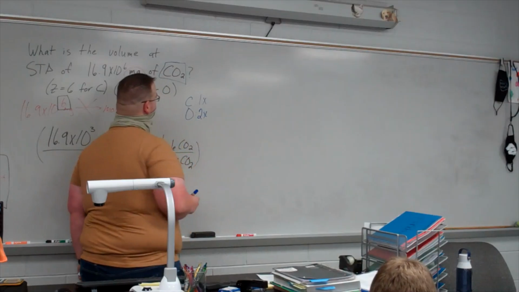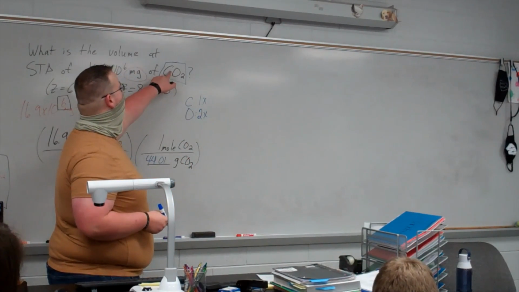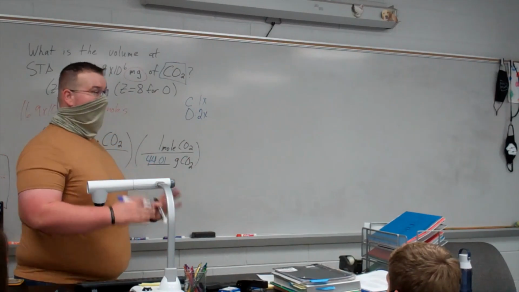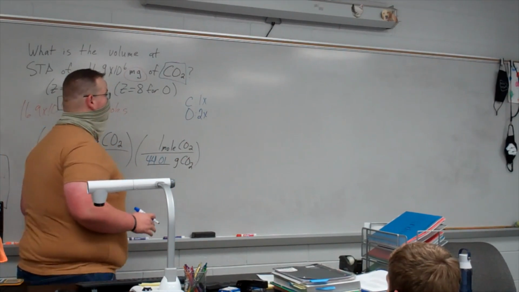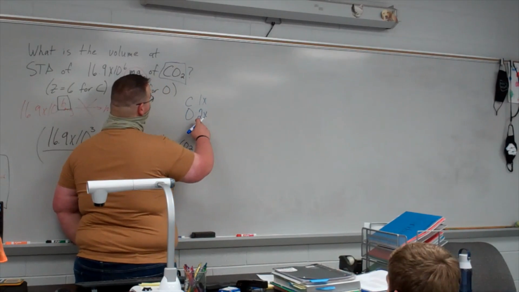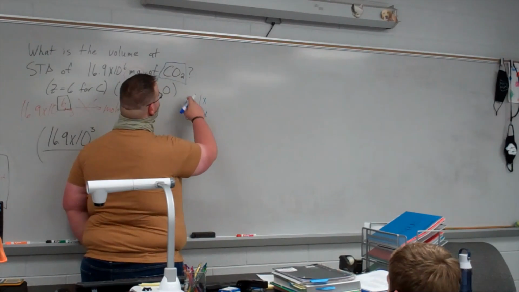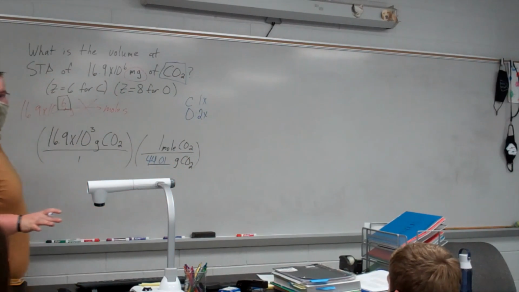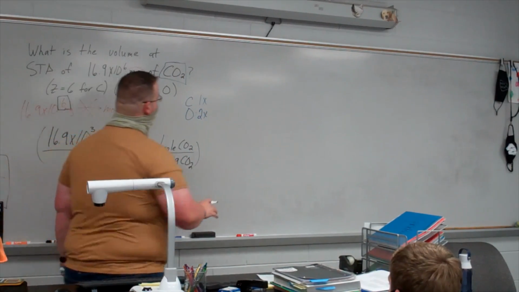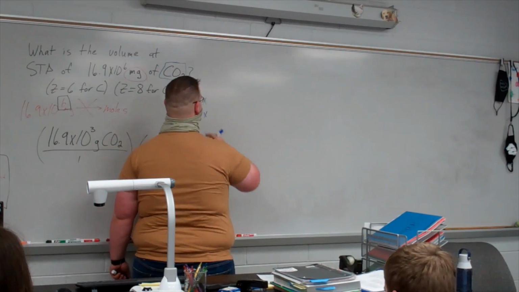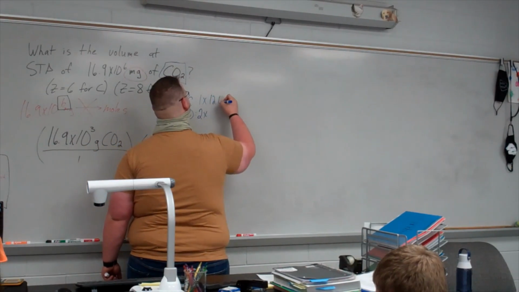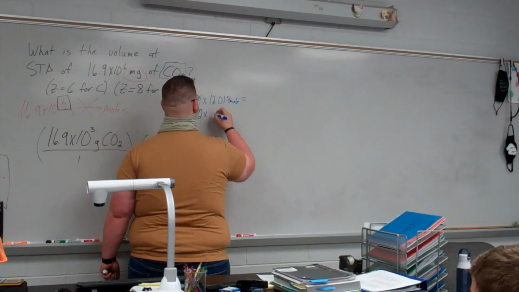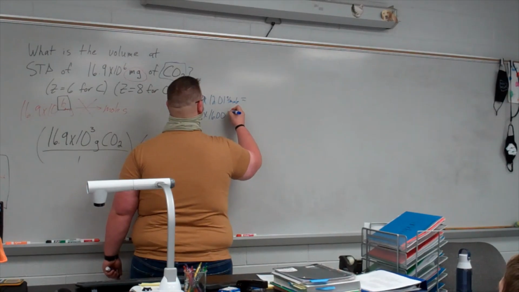Don't make a mistake here. In this case, oxygen is bonded with this carbon. So the whole diatomic thing goes out the window. Diatomics are only when they're by themselves. The reason we got a 2 here is not because oxygen is diatomic. It's because there's a 2 sitting right there with the oxygen. Got it? So now we take the average mass off the periodic table for carbon, which is 12.01 grams per mole. And for oxygen, it's 16.00 grams per mole.